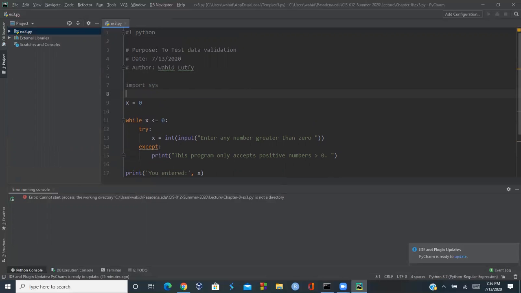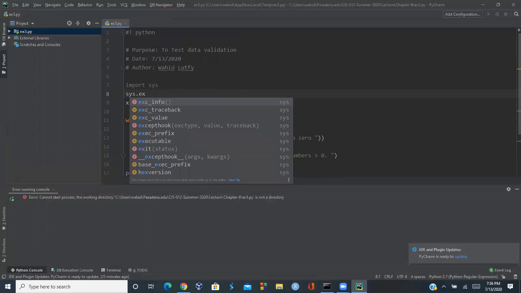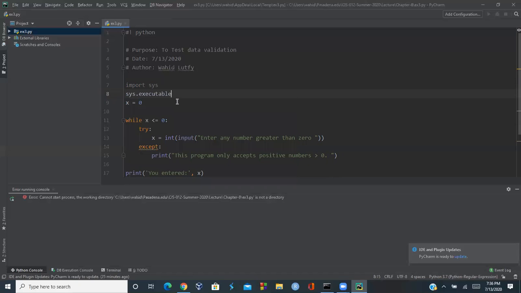As soon as I say sys.execute AEX, notice that it gives me the list of the ones I'm looking for. I was looking for executable, and it just did that.